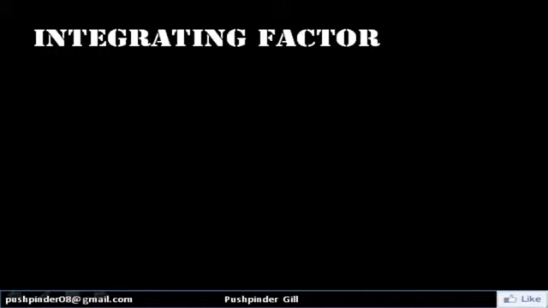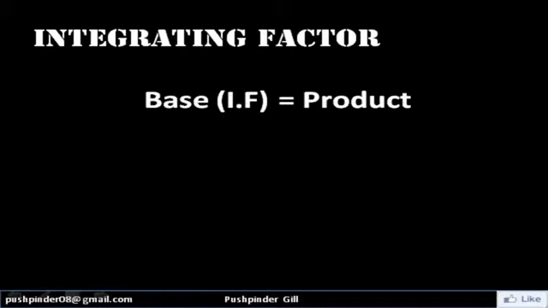Now we're going to work on the integrating factor over here. Let's see what an integrating factor is. This is what we learned in the previous slide, that y into 1 plus x by 100 is equal to your product. So y into the integrating factor is going to give you the product. This is the base, this is the integrating factor, and this is the product. Now why have I named it base? Because percentage increase means something is increasing, and that something is your base, and whatever comes out is your product, right?